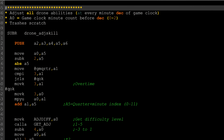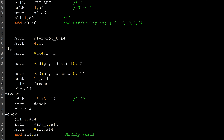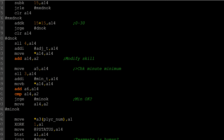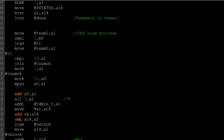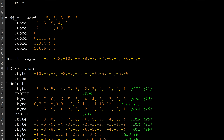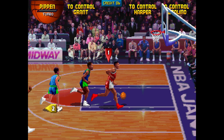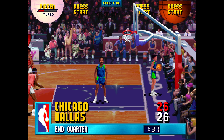Drone skill is not only applied when a team is winning or losing — it's also applied at every minute of the game clock. If we look at the code, there is a function called Drone Adjust Skill that applies a similar sliding scale based on the team relative to the number of minutes left on the game clock. In general, drones become more aggressive with less time left if they are in a losing position. But these adjustments are made on a team-by-team basis, and it's something that Mark Trammell and the team would tweak over iterations of the game to balance out teams based on their level of skill.